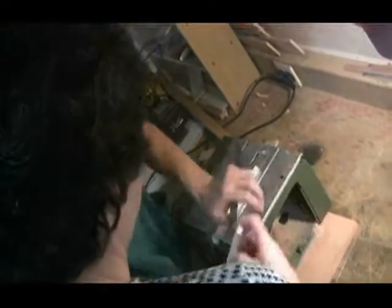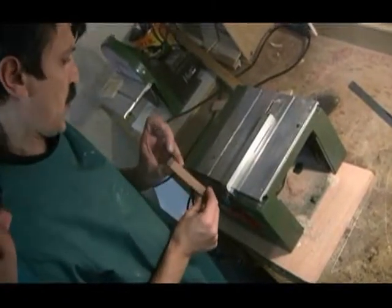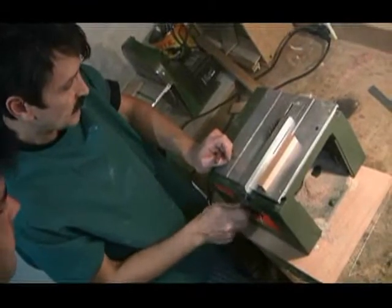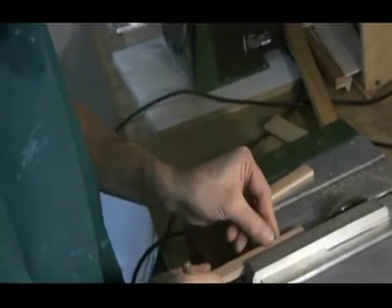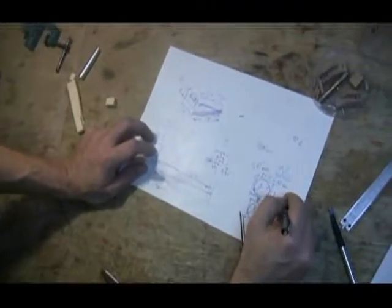10 millimeters. Cut scrap wood. No, not important. It's not actually important here. Blade up. Maximum. Very good. 10 millimeters. For this detail, 2.5, 3 millimeters.